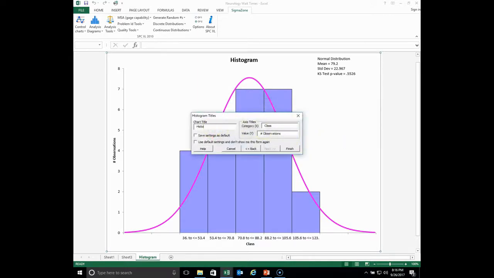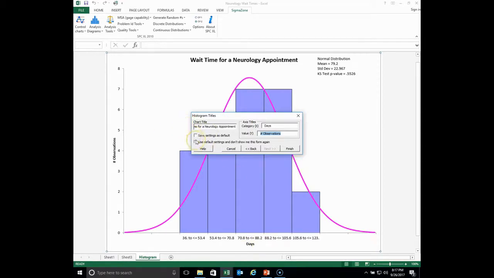And here's where you can change your chart title, say wait time for a neurology appointment. Okay, and press enter, and you'll see that come up as the title. You can also change class. That's one you might want to think about changing to suit your particular application. A good item to put in there is your unit of measure. Like in our case, it's days. So we put days, and that shows up down here.